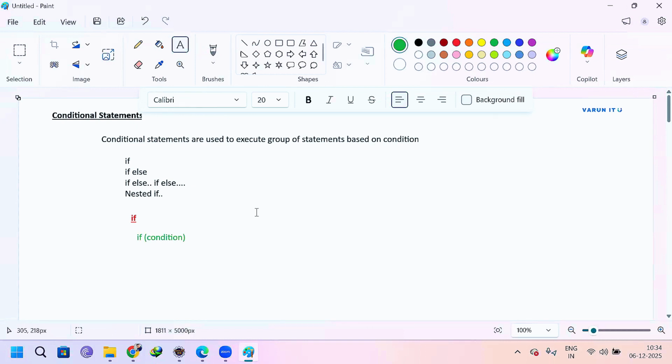If else means if condition, see the syntax, else.